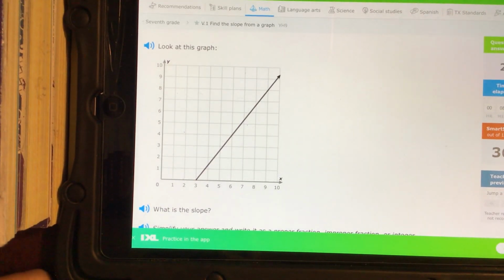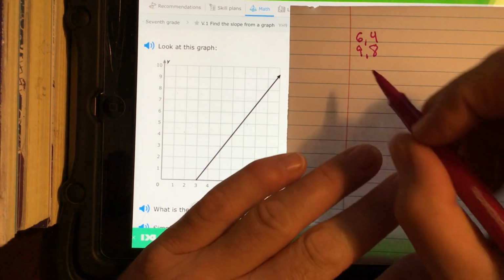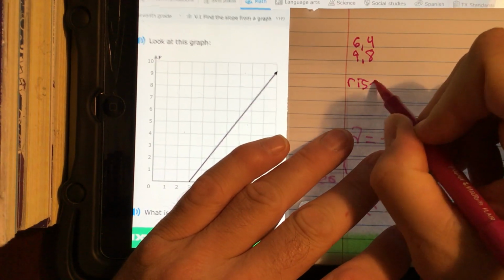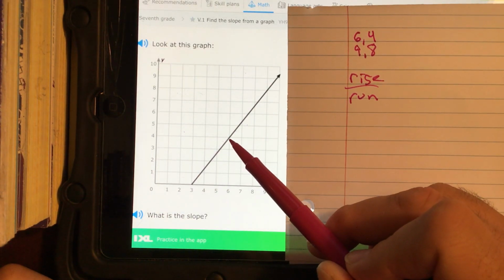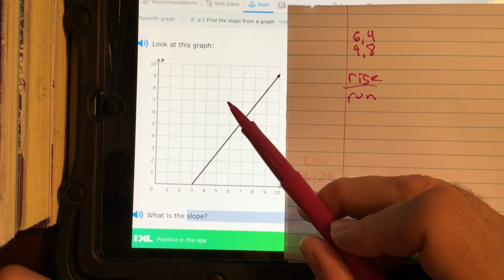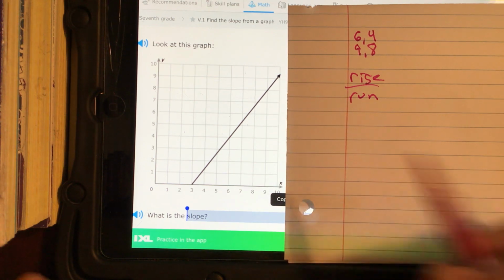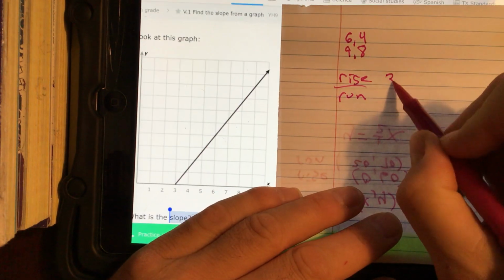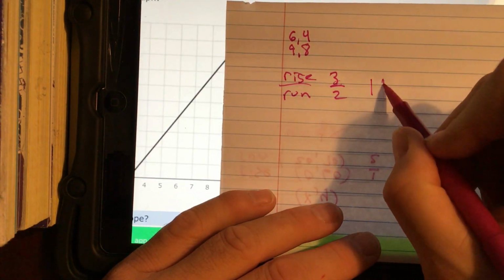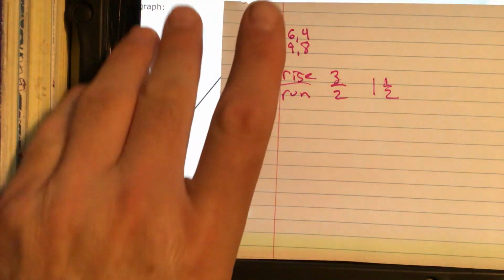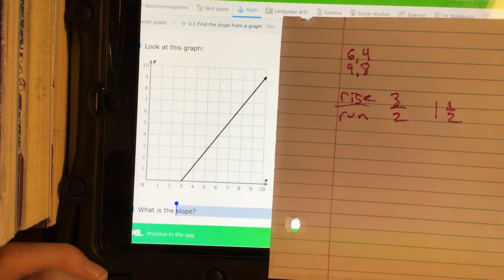Okay, whoops. Some fierce winds. All right, so now I just got to calculate the slope of rise over run. Okay, going from 6 to 9, it's going 1, 2, 3. And then to 8, I'm going 1, 2. Okay, so the rise is 3, the run is 2. You could also call that 1.5. But you might as well keep it as a fraction as long as you can, because most math you're going to need to deal with that fraction first.